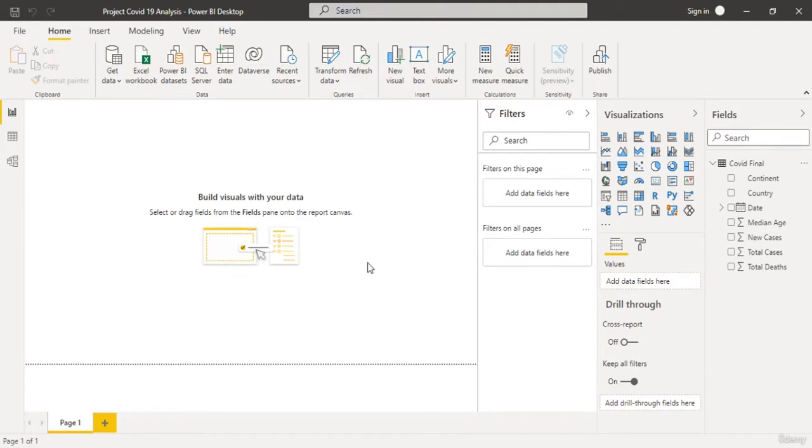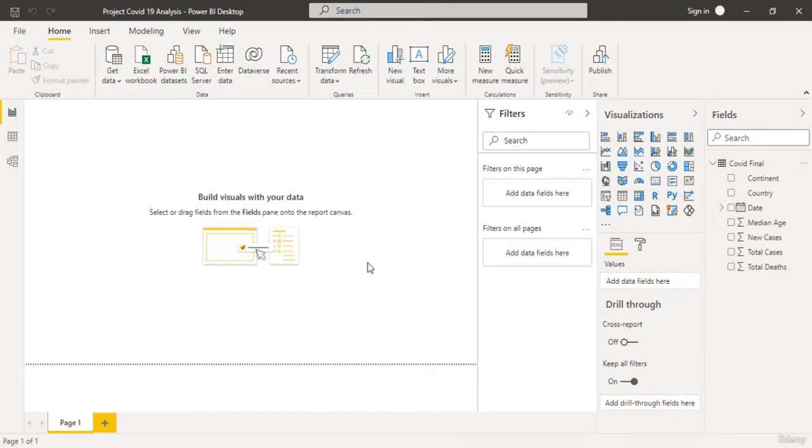In the first video, we saw how we can import the dataset, which was unclean and contained raw data. Then, using the Power Query editor, we cleaned the dataset and removed the unnecessary and blank data from it. Now we have imported it into Power BI Desktop, and we will see how we can create visualizations from the different fields that are available to us.